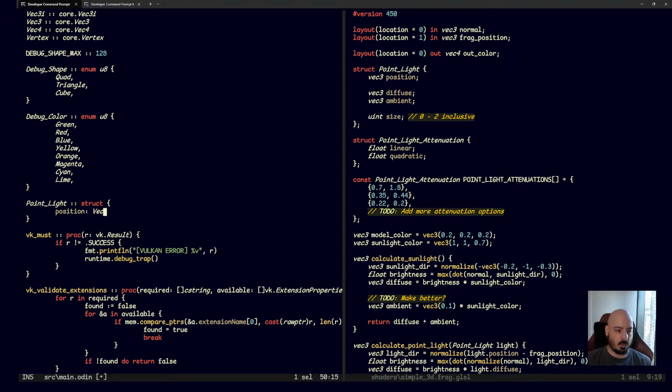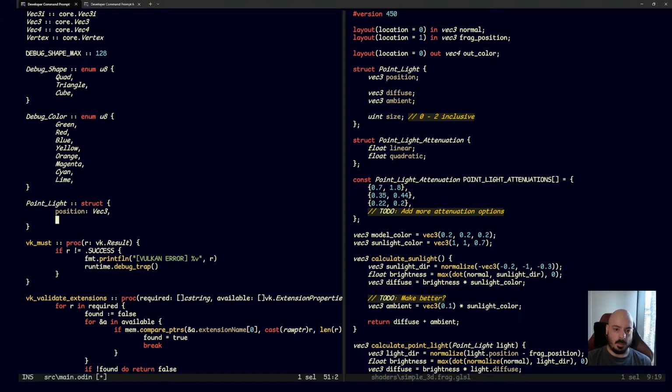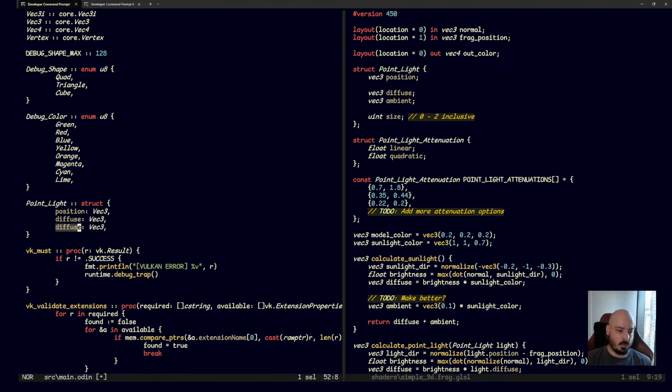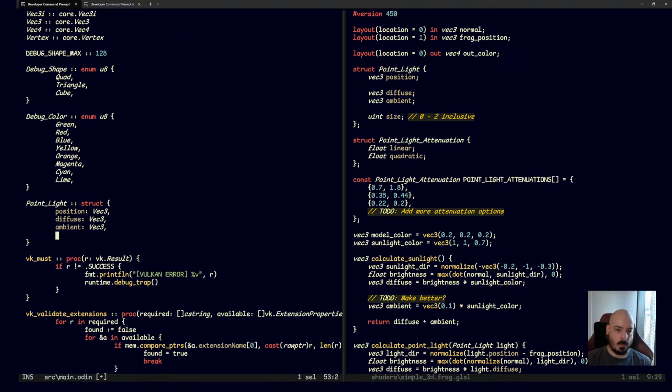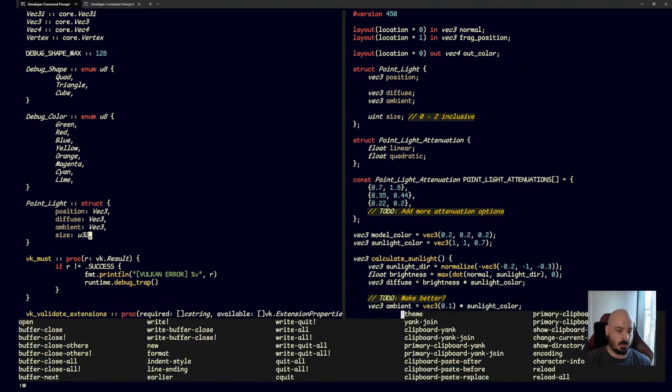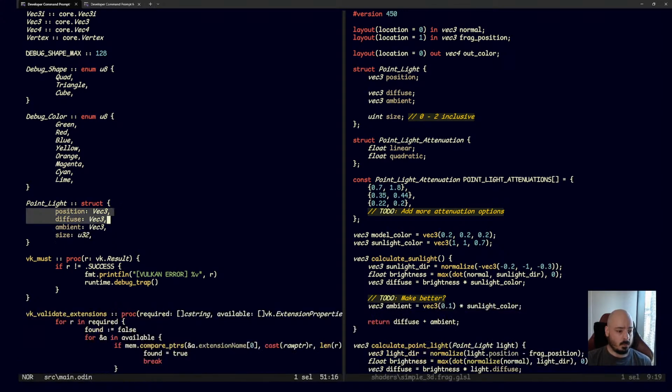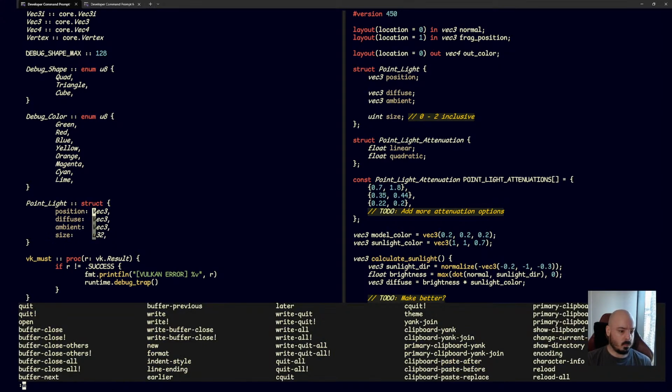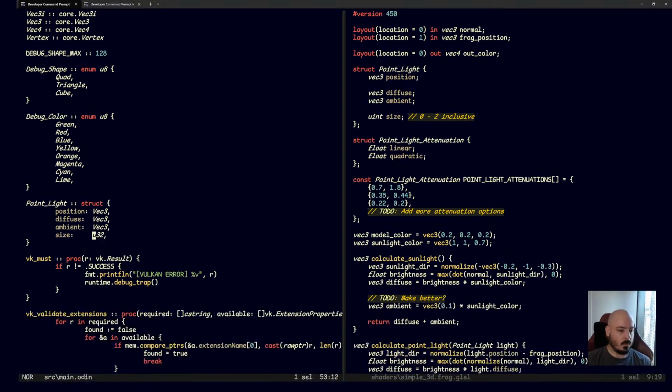and diffuse, I guess, and ambient, and then a size, which I will use uint as well. That's actually u32. Okay, that's all well and good, I think.